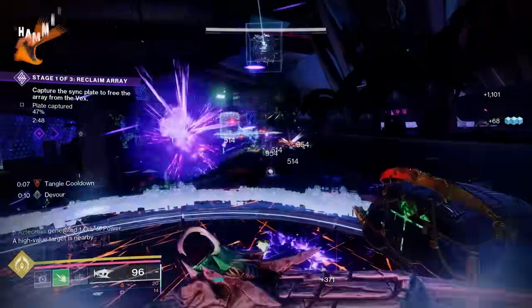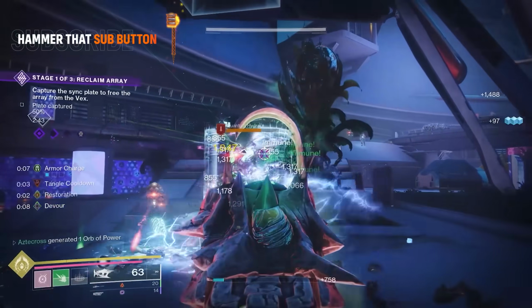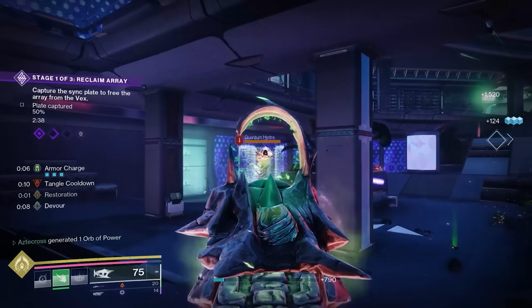Now at first, it's actually kind of slow. This is not a passive thing. This is about how many inputs you can get out at once. You need to remember that dealing damage with your grenades and your melees increases the opposite ability's regeneration.